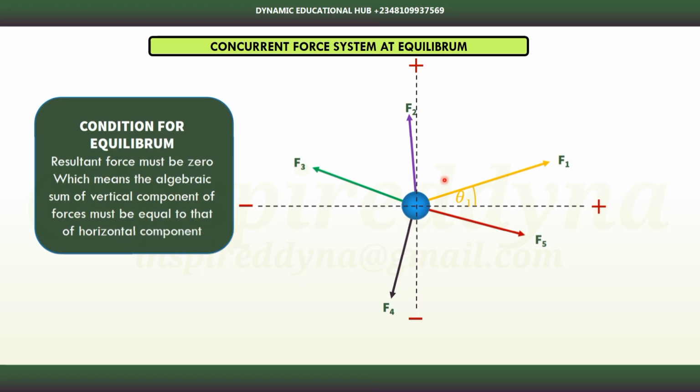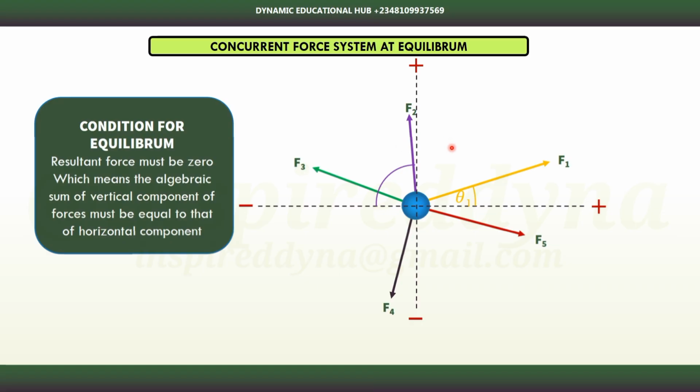This one is F. This one is theta 1. So you measure this angle. This is what I'm talking about. You choose this angle. You don't go ahead and choose this angle while you still call your F2 plus. If you do it that way, you will miss it. It's going to conflict with the sign. You have to use one approach. So if you measure this angle, it will be less than 90 degrees. But if you measure it like this, it will be greater than 90 degrees.